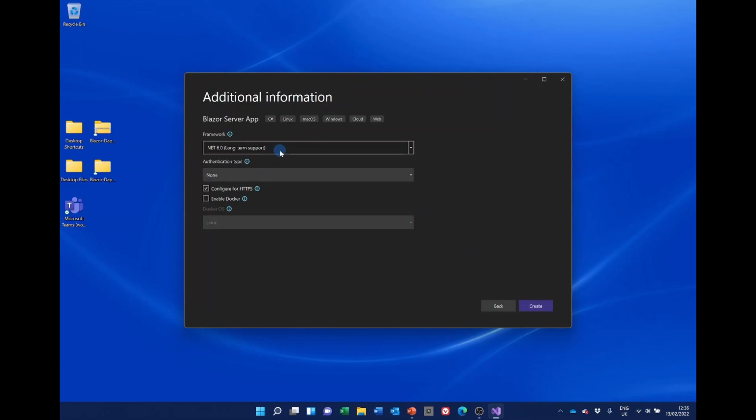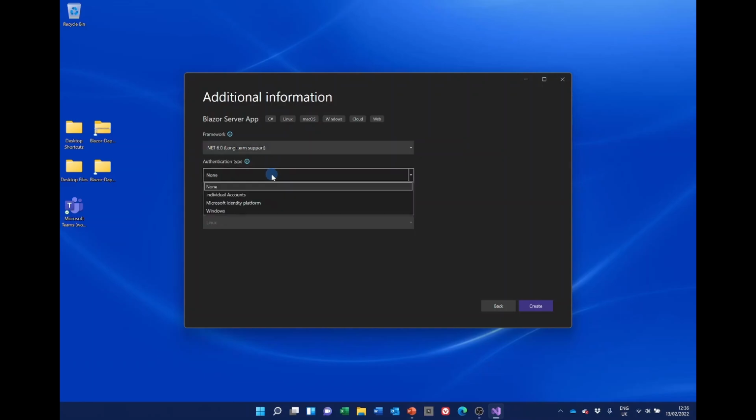We're going to leave it as .NET 6 and authentication type. This is the important one. Here we're going to choose Microsoft Identity Platform, and that will allow it to link to the Azure B2C authentication service. I'm going to leave Configure for HTTPS and click Create.